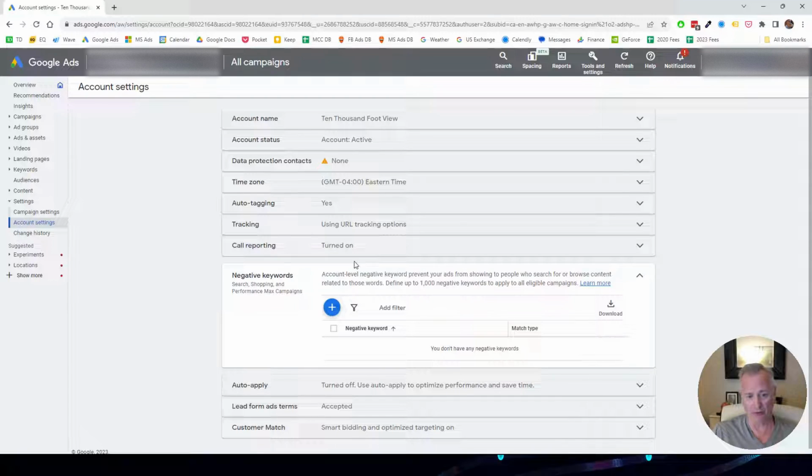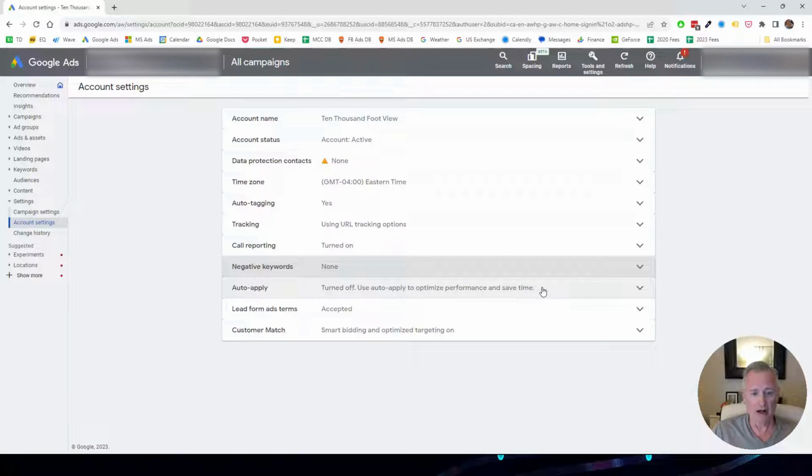But generally, it's a great feature we love, because there are almost always certain keywords that you just want to block across the board, that just don't make sense to run. So just keep in mind, you can only block 1,000 here, so don't start copying all of your negative lists over to this. Usually that's not going to make sense.